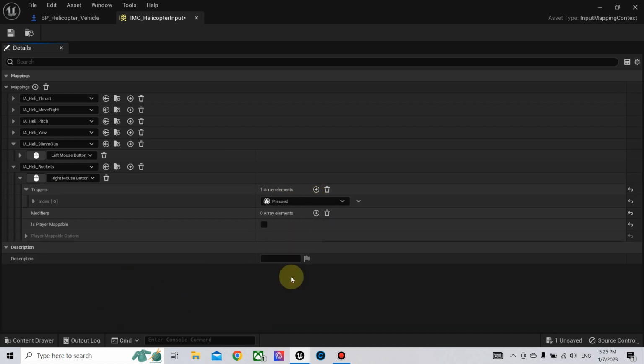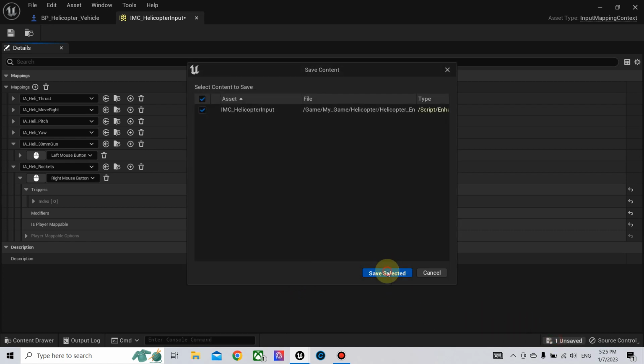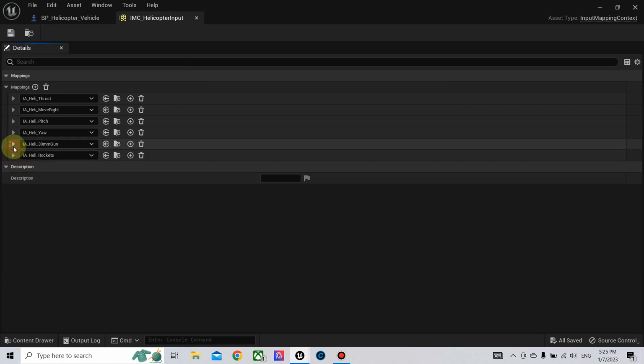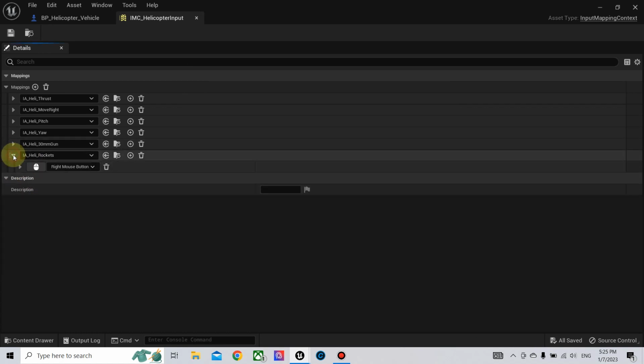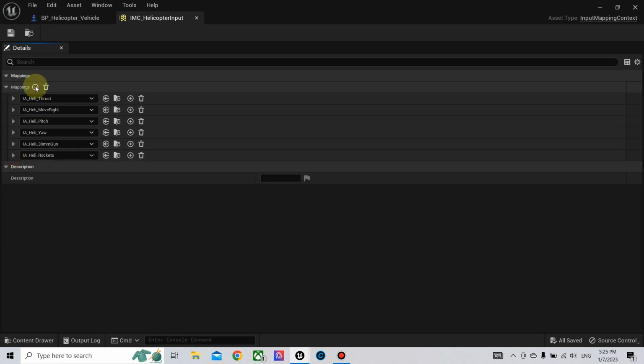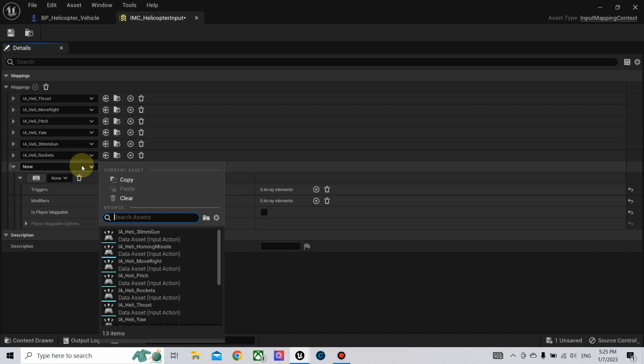When you press it once, it will shoot one rocket, so we need to press it multiple times to make it shoot more rockets. It looks complicated, but it gives you a lot of control over the input actions that you set up. Also, we need one for the homing missile.